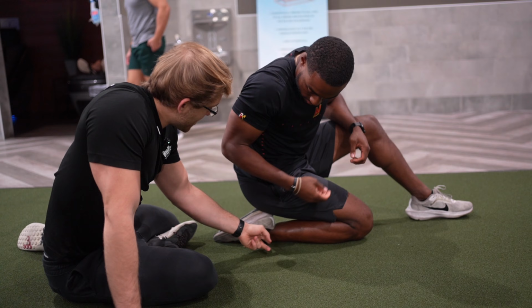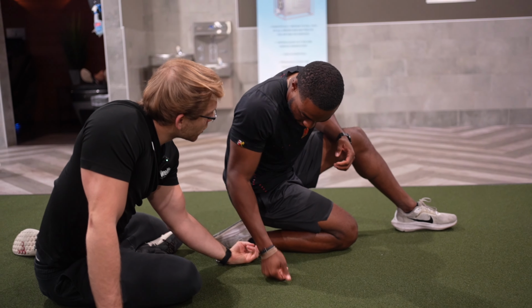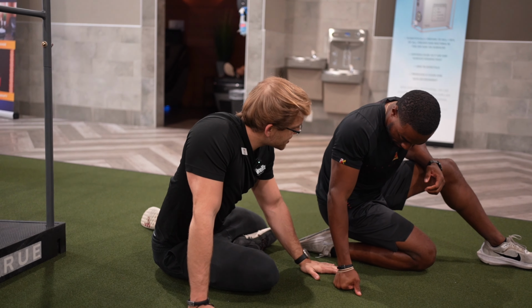If you feel no stretch, then I'm gonna put a block under your foot to give you more of a stretch. Let's do one ankle first. So we'll do your right ankle, and I want you to go ahead and sit back on your heel for me, right there. Do you have a stretch in the top of your ankle right there? I do. Yeah. A lot or a little? A lot. A lot? Okay, use your hands to hold yourself up.